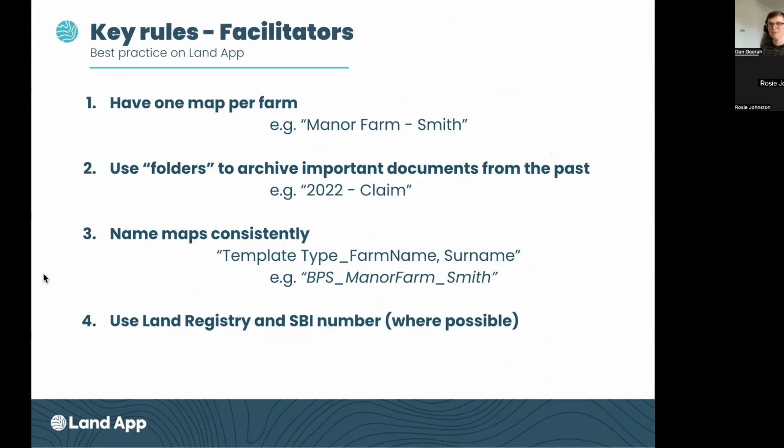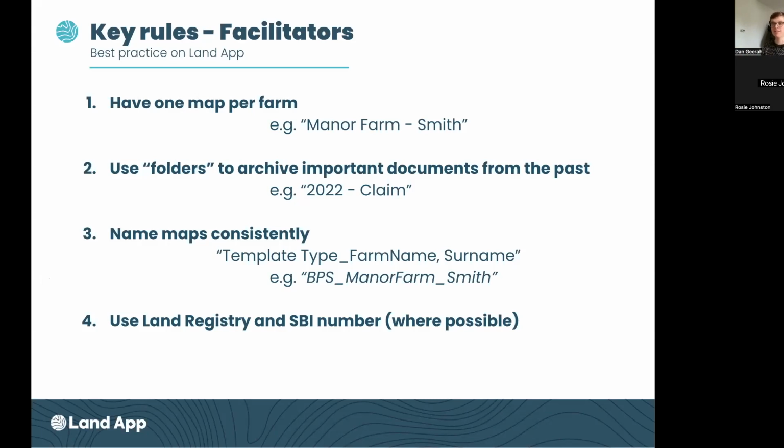Throughout this demo, I really want you to keep in mind 4 key rules for when you're using the LandApp, particularly when you're trying to organize multiple stakeholders and multiple management holdings, each of which has their own way of working. We want you to use LandApp in a way that both facilitates their independence but also encourages their collaboration. So rule number 1 is just have one map per farm.